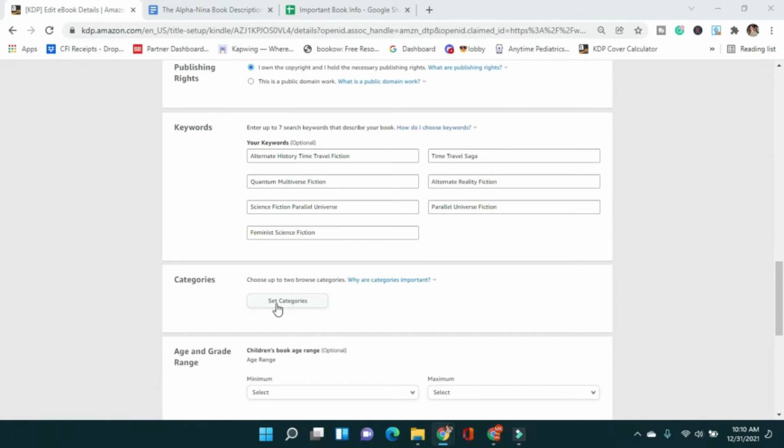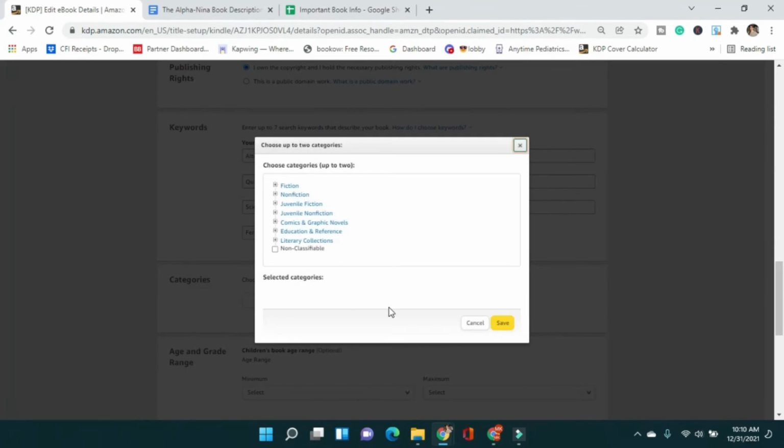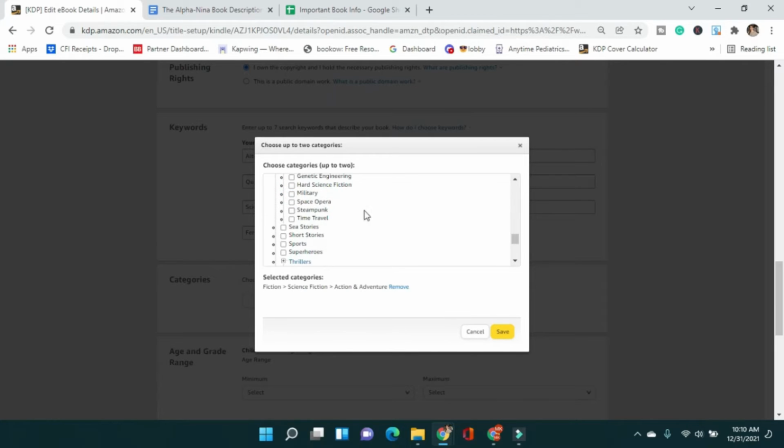Now I can pick 2 categories here. I can add more in Author Central. So I'm just going to be picking 2 here, and that's going to be fiction. Big science fiction category. Okay, so I picked science fiction, action, adventure, and science fiction, time travel.